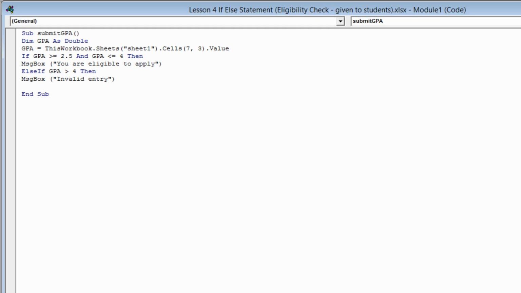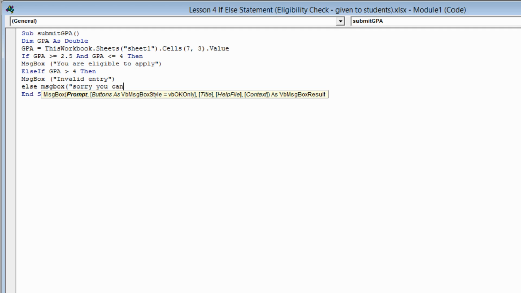Now, we want to do the last part of the if-else statement. So basically, there are 3 scenarios. Either they made a mistake, or they are eligible, or they're not eligible. So we already considered the eligible scenario and the invalid entry scenario. And the last one will be ineligible to apply. Okay, so we can put an else message box.